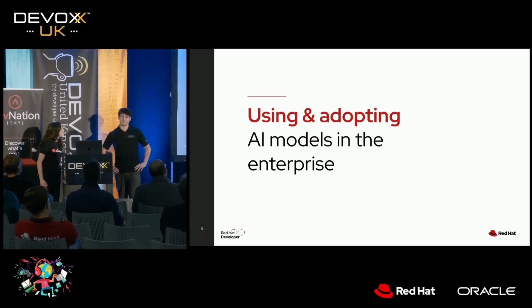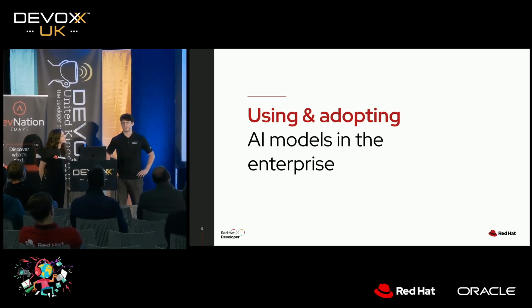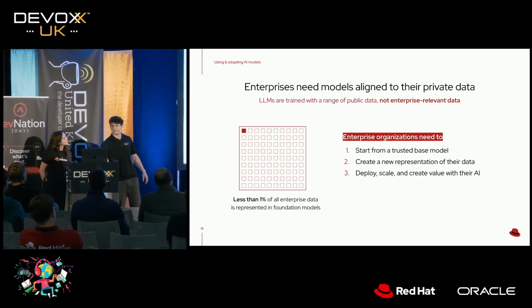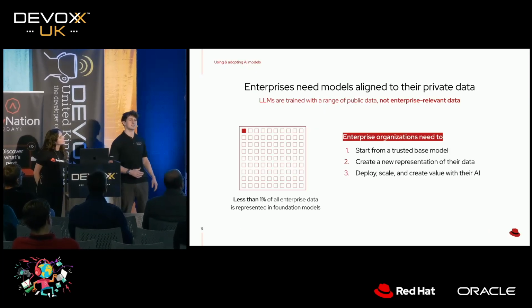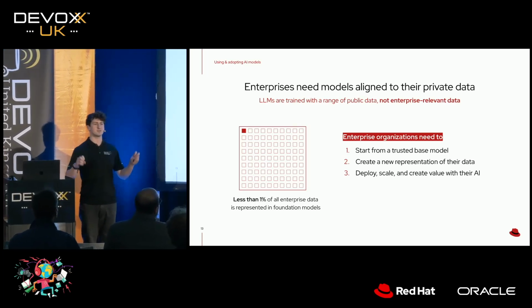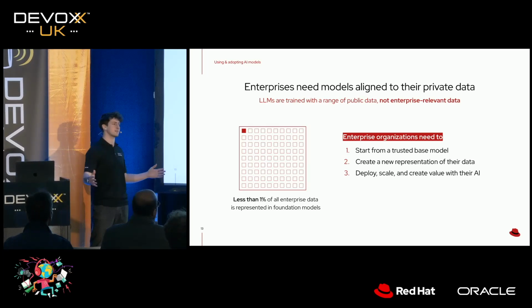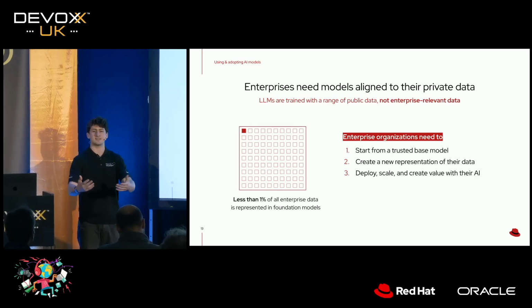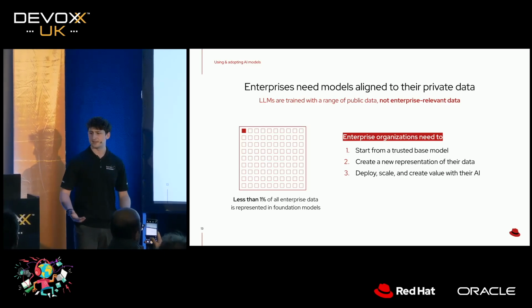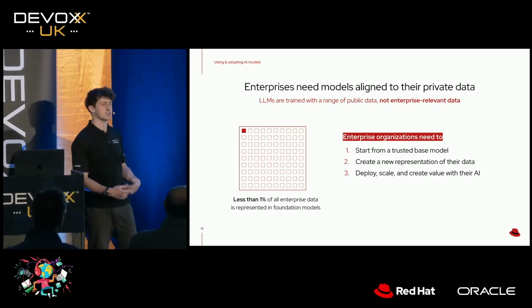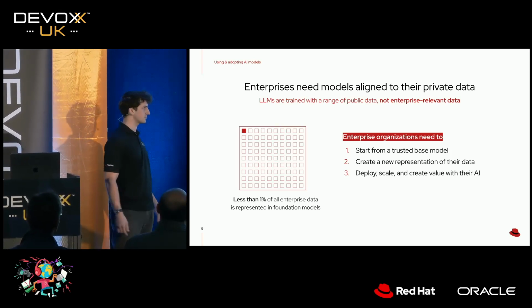Yeah, absolutely. So there's a lot of benefits with using open source models, and I'm sure a lot of us have tried them on our own machine. The thing is, open source models, and actually any model, say you're using ChatGPT or Gemini or any of these foundational models, are foundational. They've been trained on, say, 15 or 100 trillion tokens of internet data. But the internet data isn't the data that you work with every day. And so we actually found that less than 1% of enterprise data is actually represented in these foundational models.